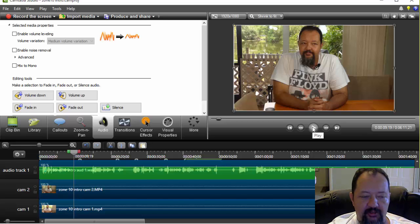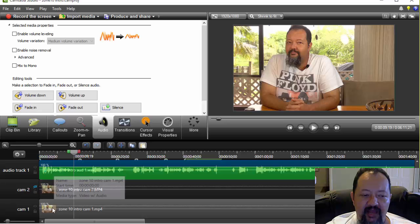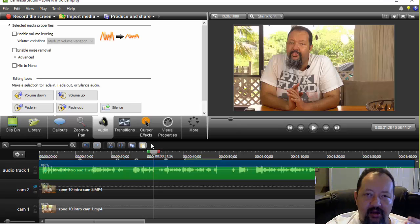Now one of the reasons why we actually use two cameras is so that I can switch from one view to another. Let's see what happens when I turn this view off — see over here, that's one view of me, and over there is another view of me. I have my audio track and these two video tracks. If you go through here, through my video, you'll actually see that I made a couple of mistakes. So rather than edit it out as a jump cut, what I'm going to do is switch between camera one and camera two.